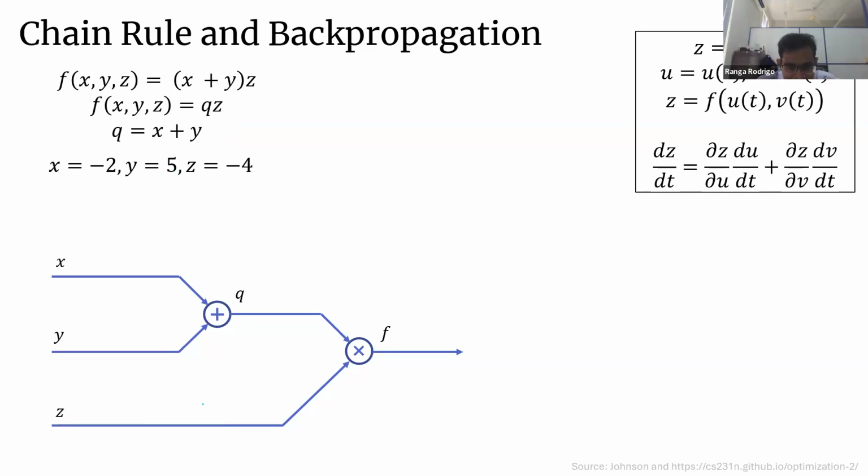Okay. So assume that in the forward pass, I take x equals -2, y equals 5, and z equals -4. You can quickly compute it by looking at this, but rather than that, by looking at the computational graph, can you compute? x is -2, y is 5, and z is -4. I will ask you a question so that I know that you are understanding this.